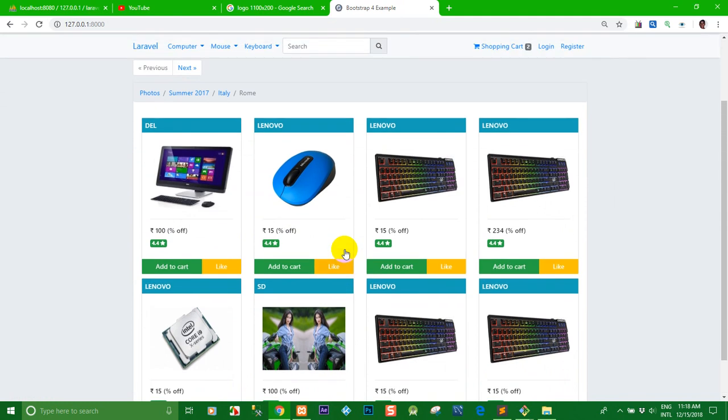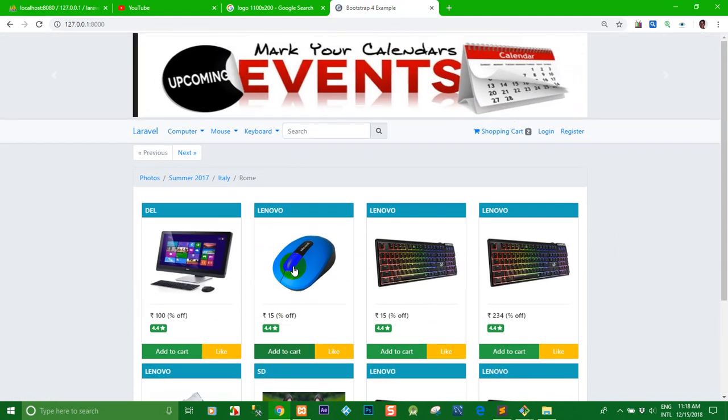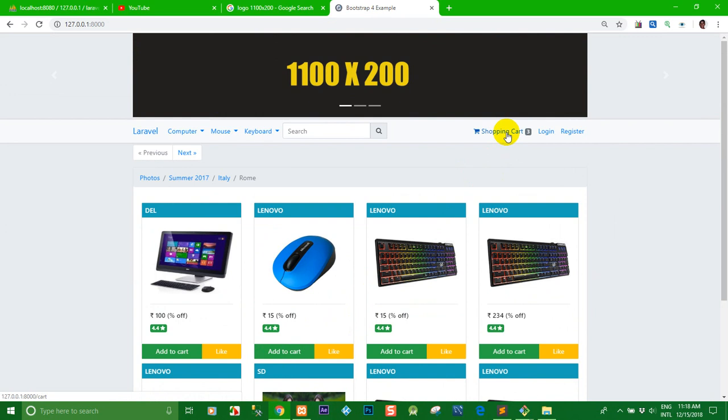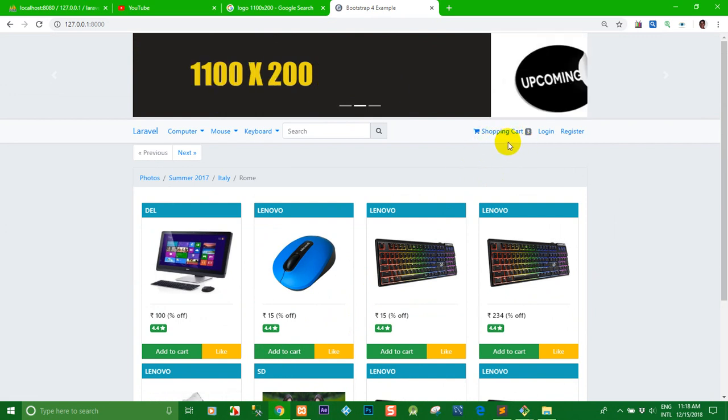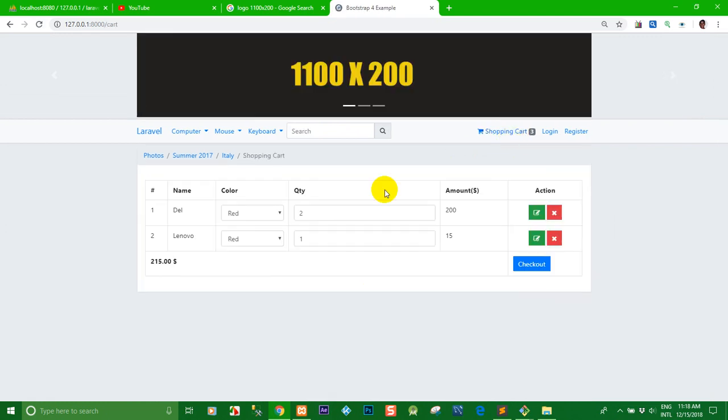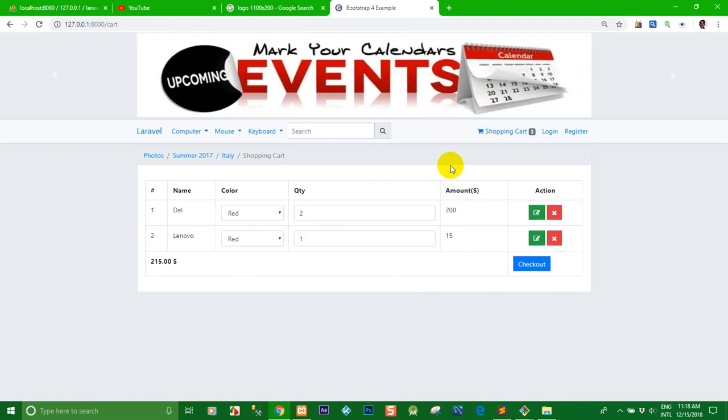If we add the Lenovo product, with a different product key, that means it inserts into the cart model section. So the products are two, but the quantity is three. And this is the amount that we get from the products.